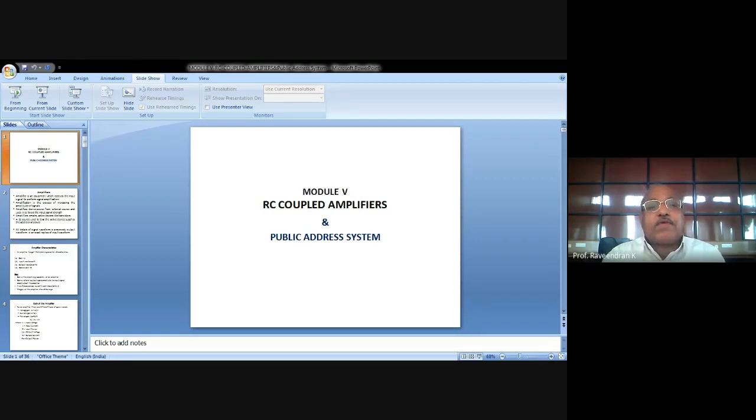Now, what are all the amplifier characteristics? An amplifier has the following essential characteristics. The first characteristic is the gain of the amplifier, A. We will see each of these characteristics separately. The second characteristic is the input resistance Ri. Then the output resistance Ro offered by the transistor amplifier circuit. Then the bandwidth B. So these are the four important characteristics of an amplifier: gain A, input resistance Ri, output resistance Ro, and the bandwidth B.